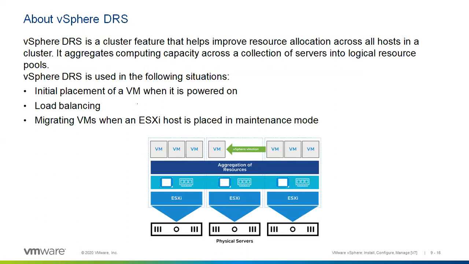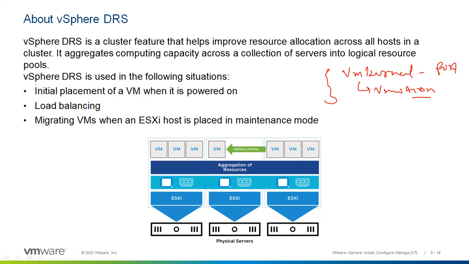What is the main function of enabling DRS on the cluster? First of all, to enable DRS on any cluster, a VMkernel port should be configured, especially for the vMotion function. That is the mandatory requirement. Second, they should have shared storage, underline shared storage. So these are primarily two requirements.